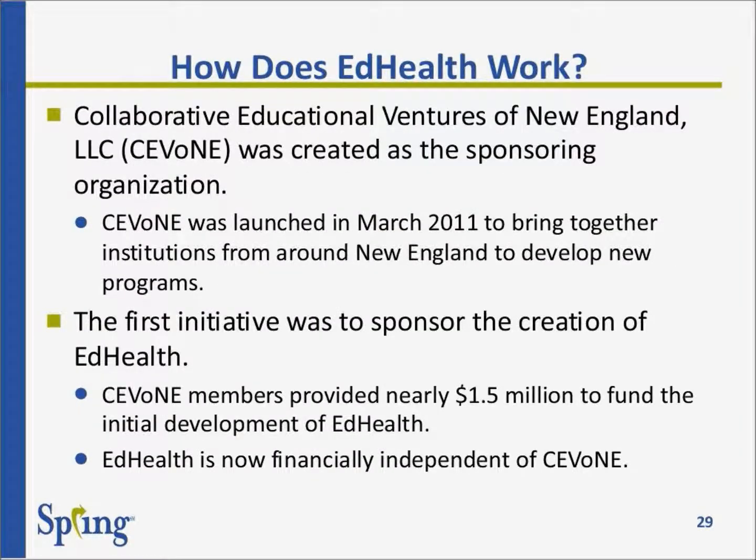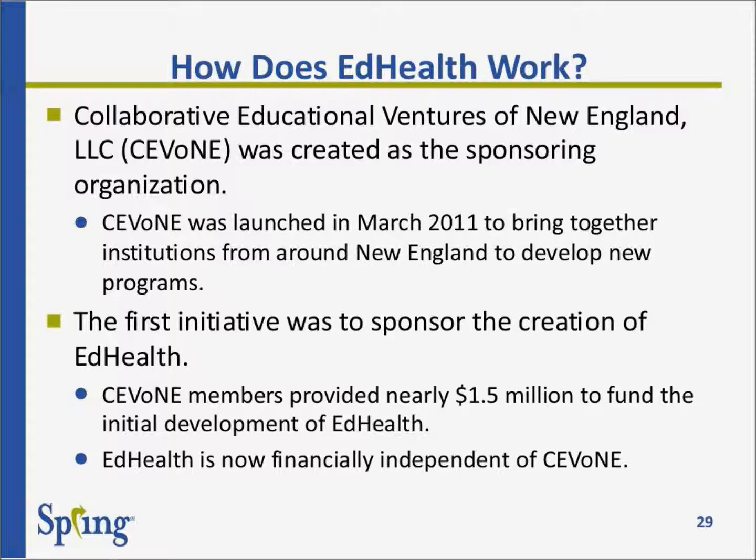So how does EdHealth work? When we first started this, we created a sponsoring organization, and the name of the group is SEV1, and it stands for the Collaborative Educational Ventures of New England. It was launched in March 11, and this is really the umbrella organization. This organization was established to look at how we could cut costs in higher education, not specifically healthcare, but cut costs across the board.